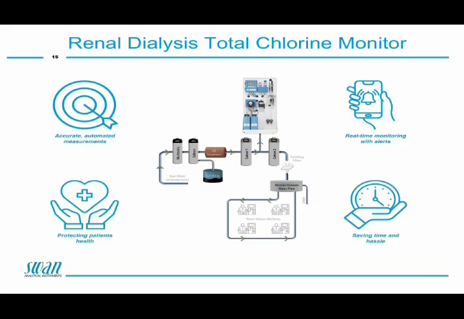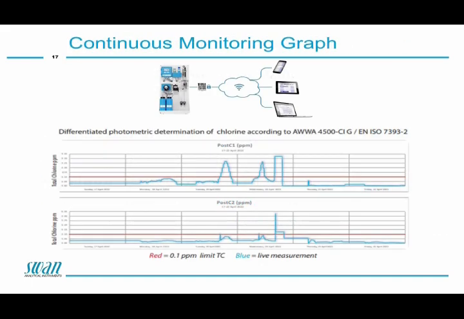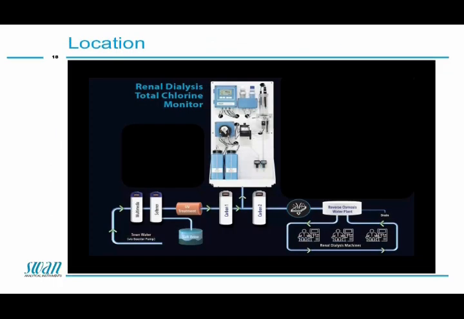As you can see there, the vertical lines are at the beginning of every shift, and so this is real data, and you can see that sometimes the chloramines do go above that red line, which is the 0.1 critical level, and we don't always know what's happening in between shifts and during shifts. So it's just important to bear that in mind. Tests every 10 minutes, and that's all.